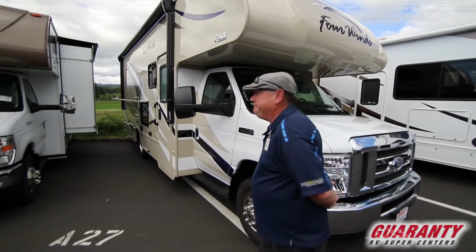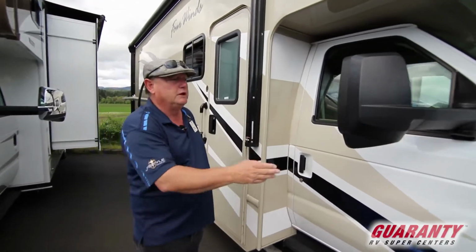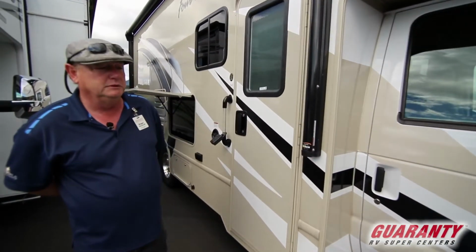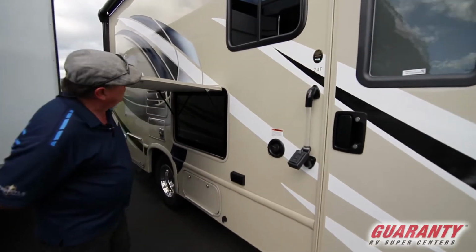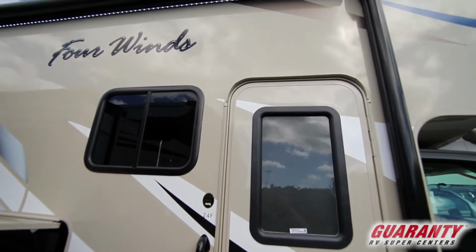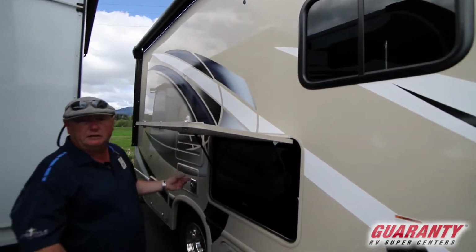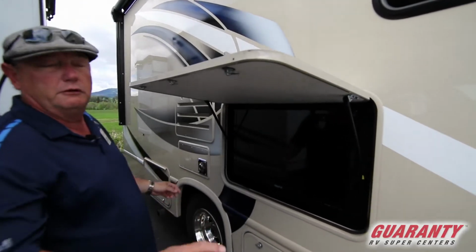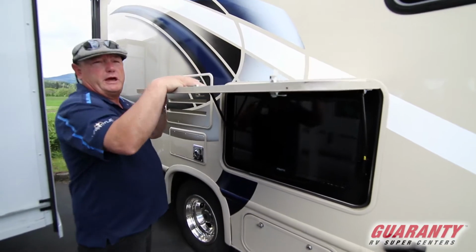It's a 2018. It's got the Velvac mirrors, which are nice and large, going to give you a good view. They've got the side camera built into them, going to keep it up out of the mist, so it's going to be really useful. We've got the electric awning with LED lights directly over our outside entertainment package. You can sit out here, watch a movie, a little fire, kids watching like Frozen out here. It's a memory they're going to have forever.